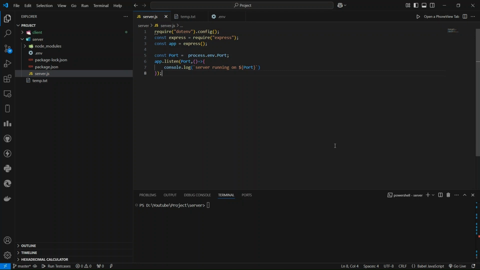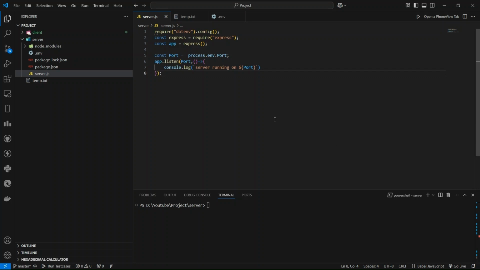This function makes the application listen for incoming requests on the port specified by the port variable. Inside the callback, we log a message to confirm that the server is running and specify the port it's using. Okay.